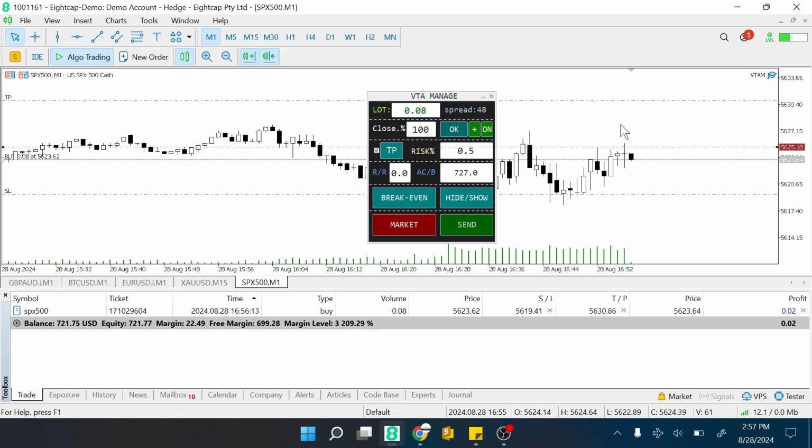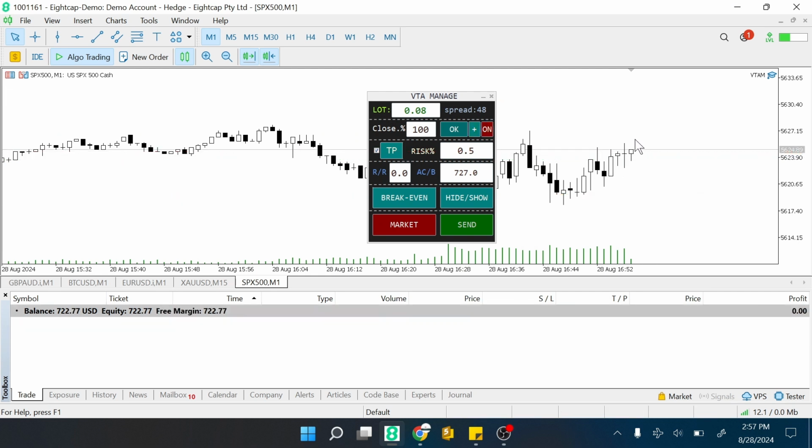Yeah, the market's doing nothing. I'm just going to move it down a little bit more. So if we just get tapped in just like that, we're going to see the functionality, right? Yes, I think we're going to get a pump now. Go up, hits the line, and you can see, in this case, what happens is we get 100% close because of the partial we set. If it was 50%, it would just close 50%, but because we set the partial to be 100%, it closed the whole trade.